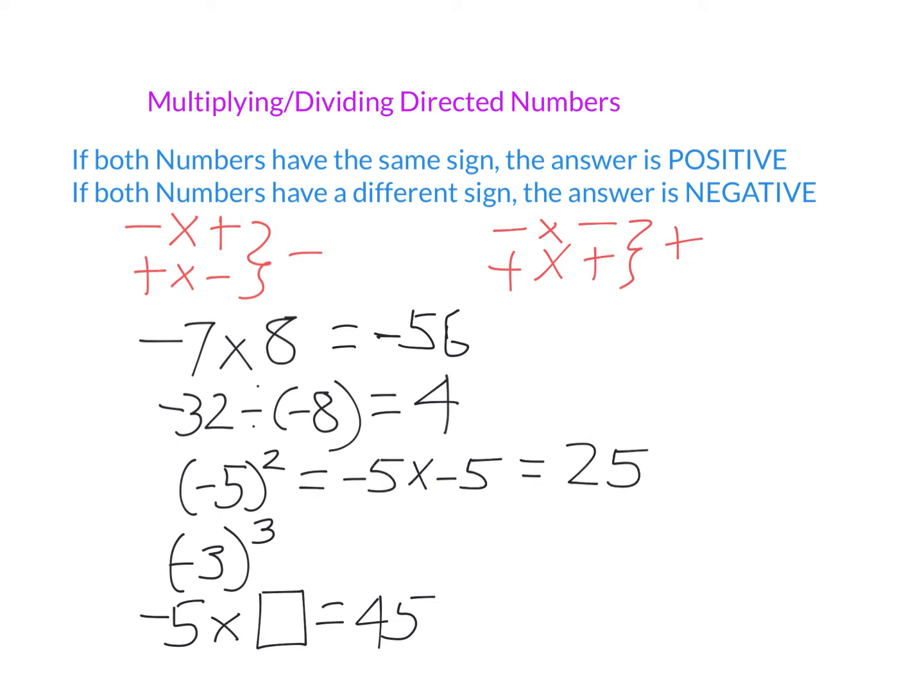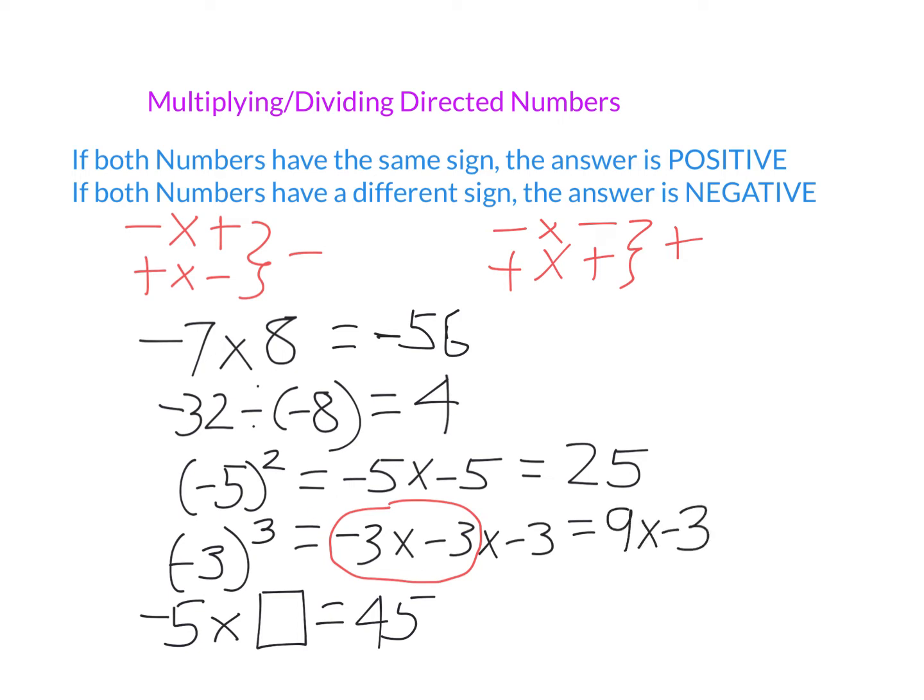What about negative 3 to the power of 3? Well, raising something to the power of 3 doesn't mean times 3 by 3. It means times the number by itself 3 times. So what we do is we do the first two numbers first. So a negative times a negative is a positive. So negative 3 times negative 3, just this part in red, gives me an answer of positive 9. So then I times that answer by negative 3, positive times a negative, and my answer is, of course, negative.